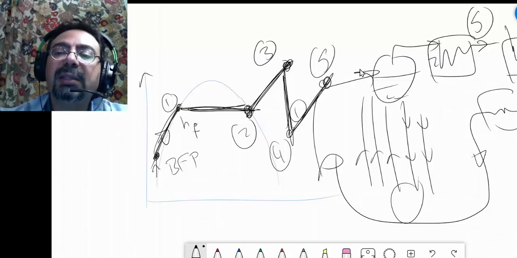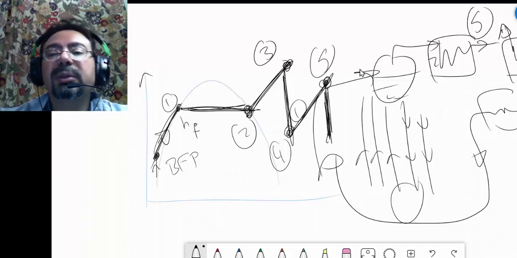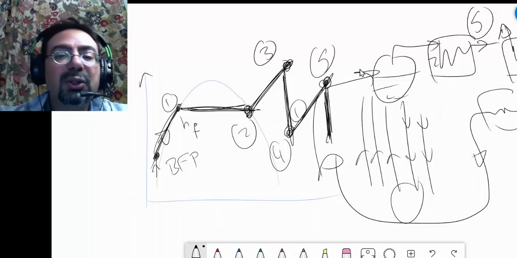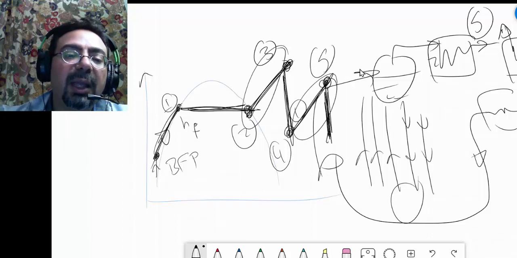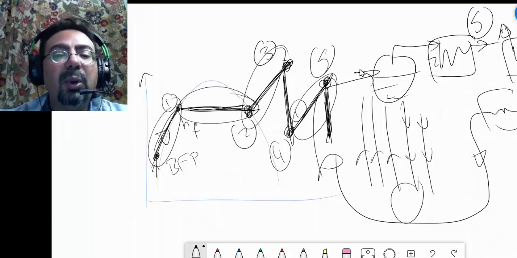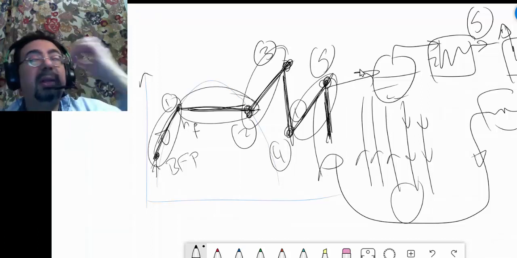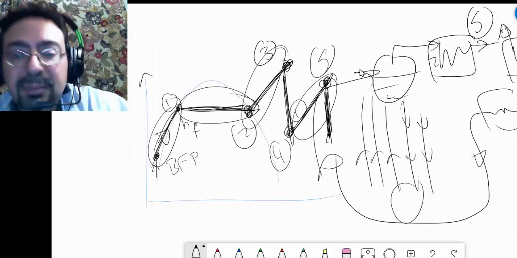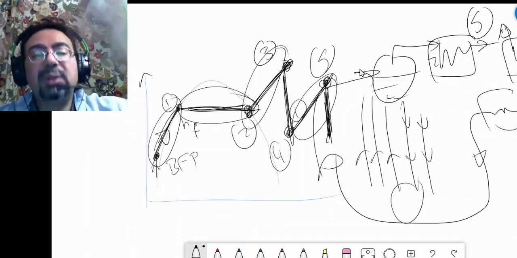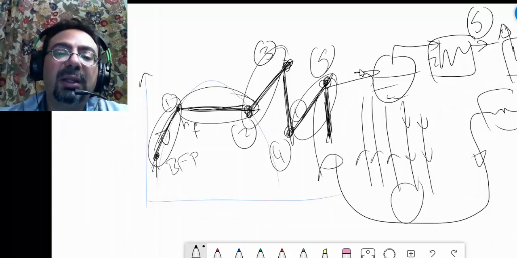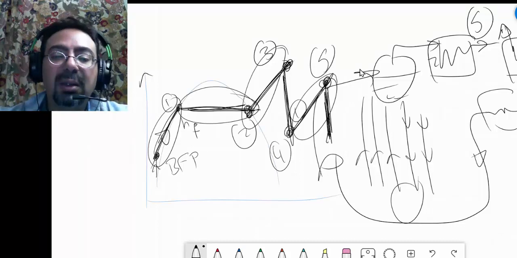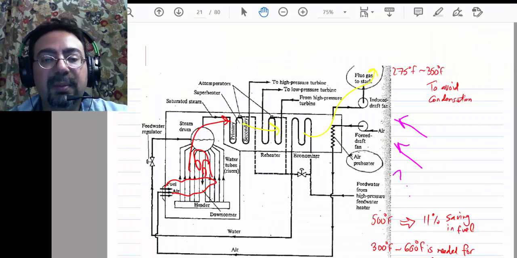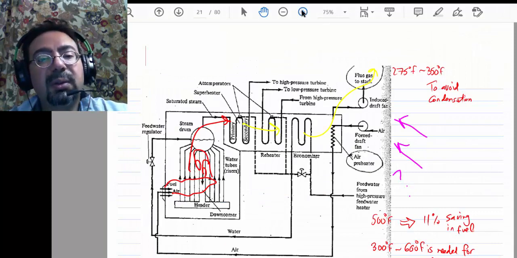He comes from the exit of the high pressure turbine, and leaves to go to the inlet of the intermediate pressure turbine. So the superheater, the reheater, the economizer, and the tube wall, basically it's a wall consisting of all those tubes. Those are the sections that are being shown in this sketch.